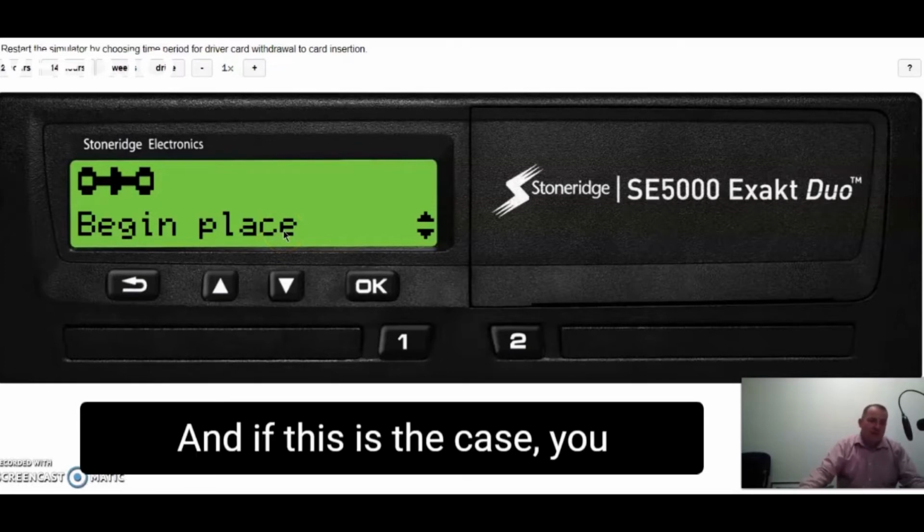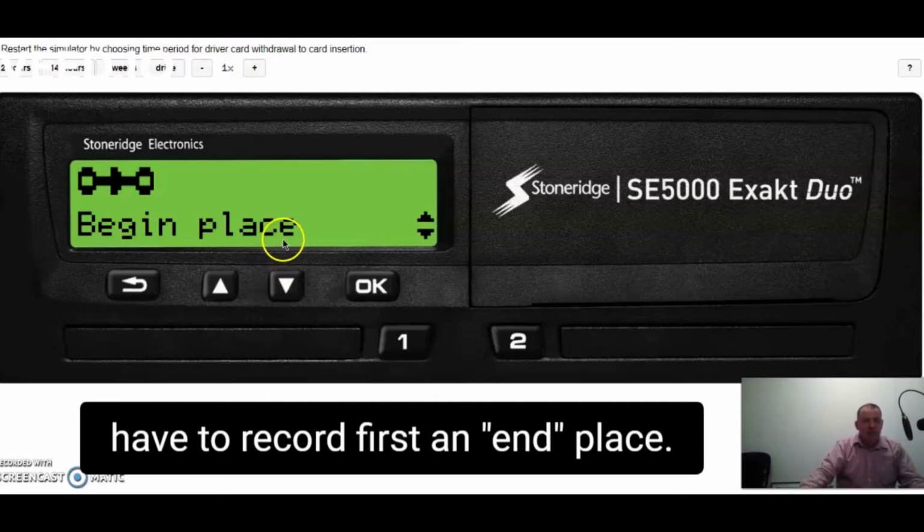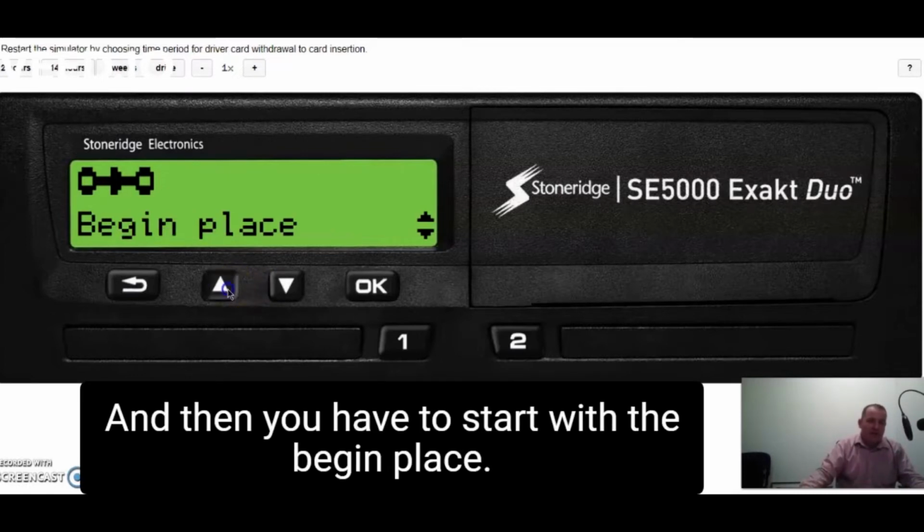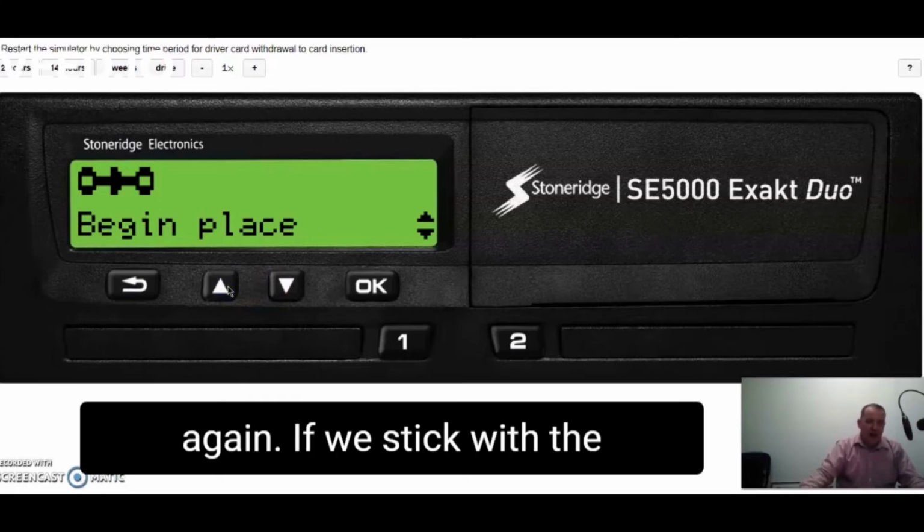And if this is the case, you have to record first an end place. So you have to finish your journey there, and then you have to start with the begin place again.